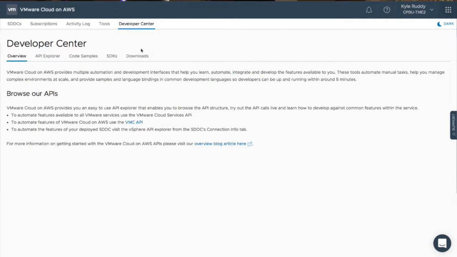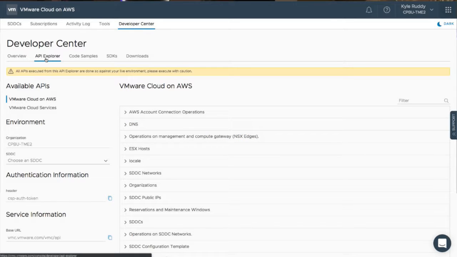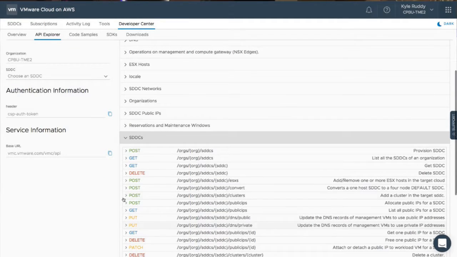So we're in our Cloud Console here. We have a little bit of an overview just telling you what all is happening here. But the really cool thing that I enjoy and use quite frequently is the API Explorer. If you're familiar with the Swagger UI, this is essentially the Swagger UI on steroids, with a couple of nice additions. Let's browse down here to our SDDCs.